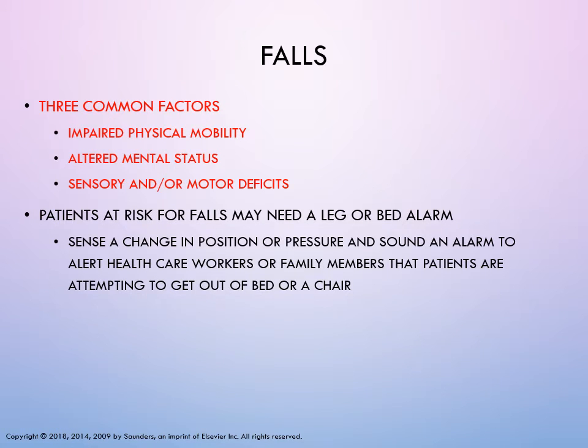Please note, there are 3 common factors causing falls. This is highlighted in red as this will be covered on your exam. Please familiarize yourself with all 3 common factors. In assessing your patient for fall risk, you want to assess whether this patient has impaired physical mobility. You're also going to assess the patient's mental status. Is it altered or are they oriented? Lastly, you're going to assess your patient's sensory and/or motor deficits. Patients at risk for falls may need a leg or bed alarm.